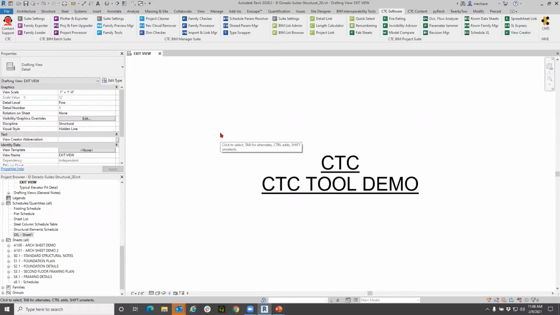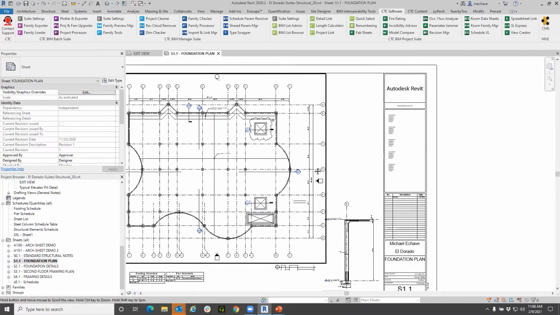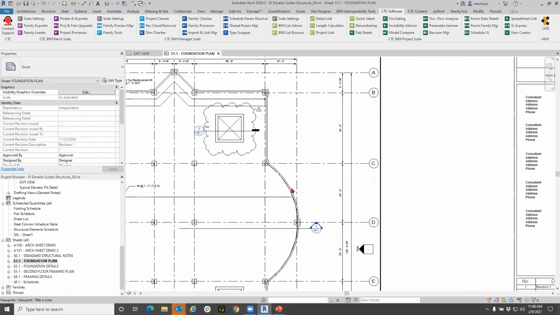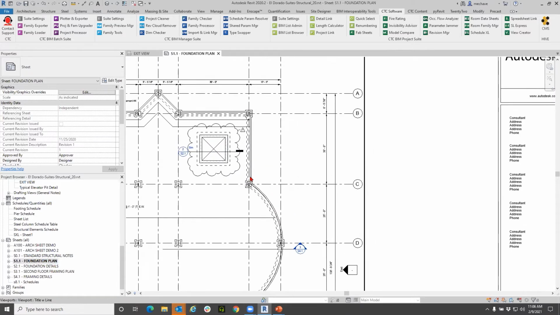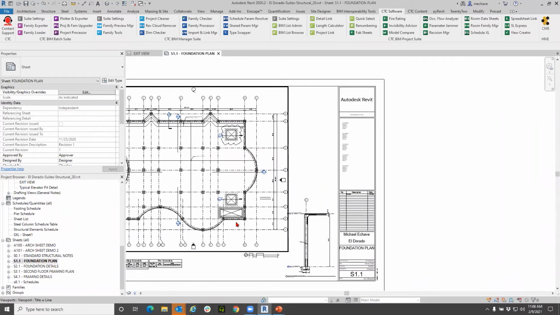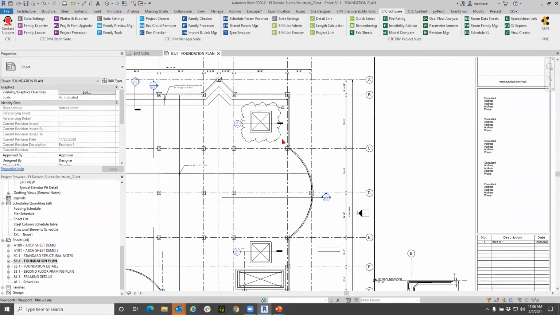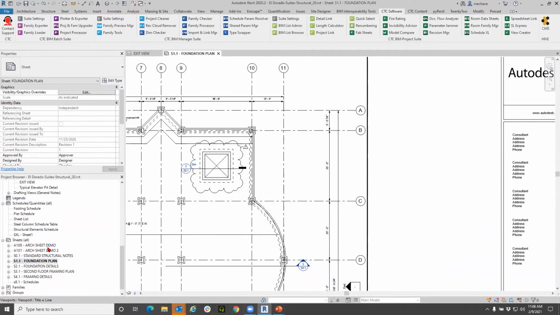To give a little bit of a backstory, let's go over to a sheet here and run through some of these case scenarios and what we are and aren't able to do natively in Revit. As we go along and look at our revision cloud, we have a delta here already placed on this sheet. We are in S1.1. Like I said earlier, I come from a structural background, so we're going to run off a structural workflow currently. But the same instance applies if we were on an architectural sheet. What would we be running into in terms of those as well?